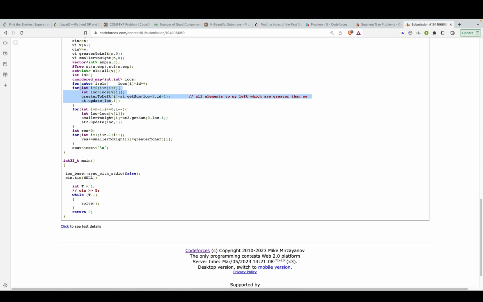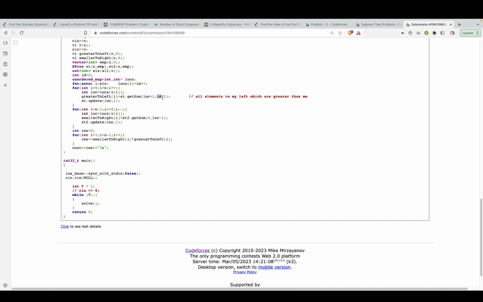In this loop, I'm going from left to right, and for every element I'm checking what is its sorted location. Its sorted location would be available in the map which we had populated over here. So I'll get its sorted location. Now I want to check elements that are greater than it and to its left. Those elements would be given by loc plus one, which is the value you are having. So you want to check greater than that: you'll have a check at loc plus one, and you want to go to n minus one. Now id would actually be equal to n because it's incremented each time.